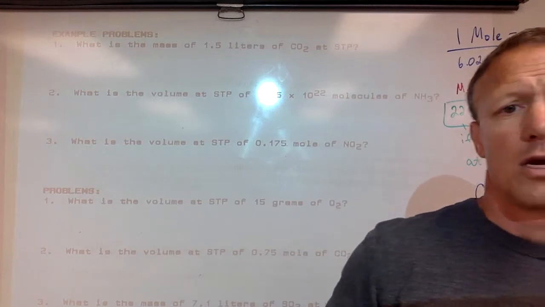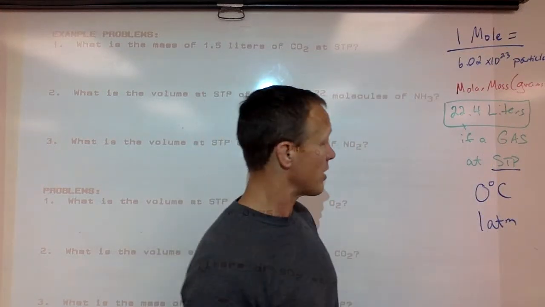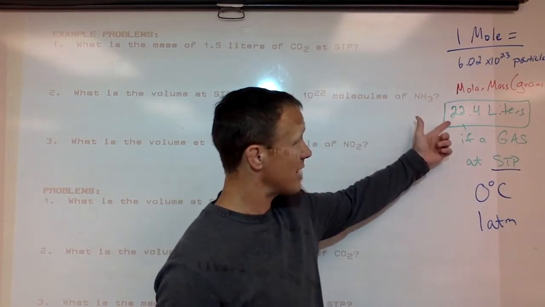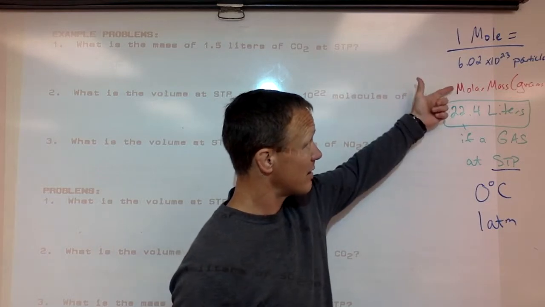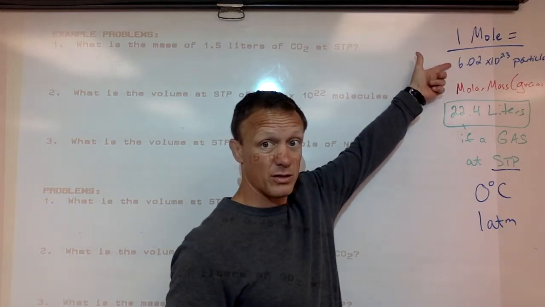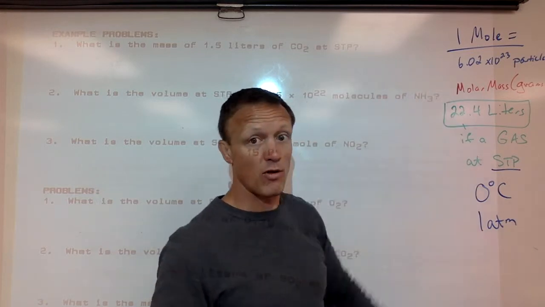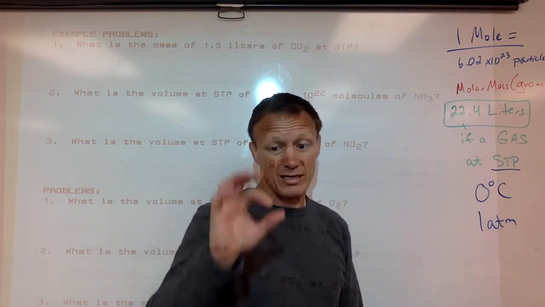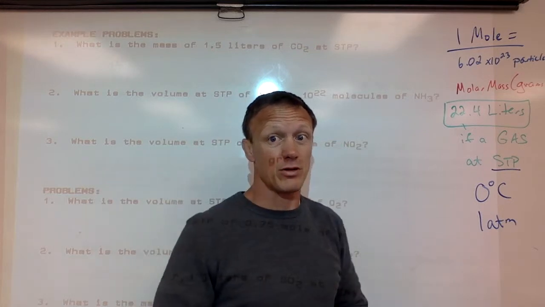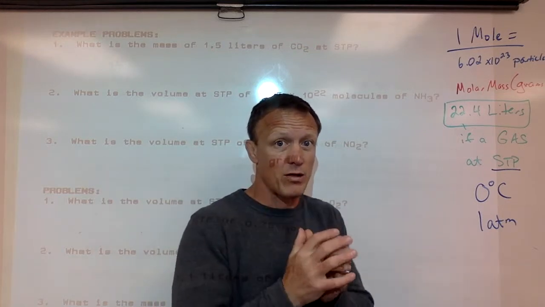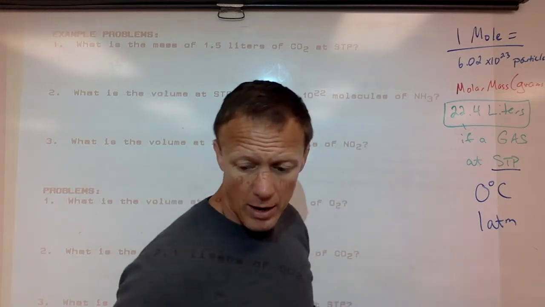So that is true for any gas. If you have 22.4 liters of gas, it is exactly a mole. So that means there's that many particles in there. Could be oxygen molecules, could be nitrogen. That's only true for a gas. A mole of water only takes up about this much space. It's only 18 milliliters because water molecules are way closer together. So here's a few problems with these.